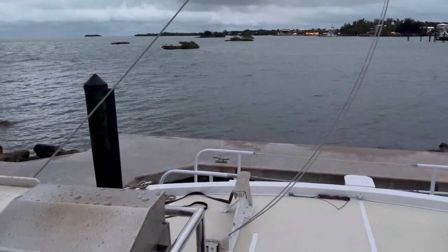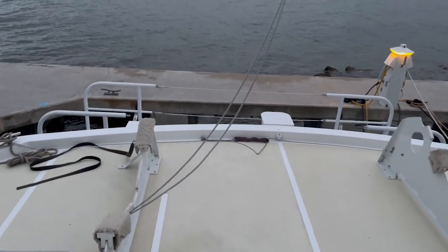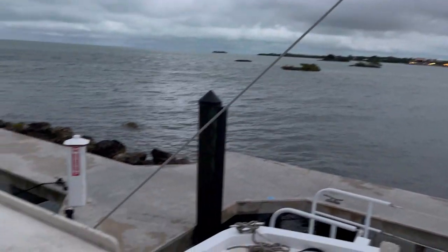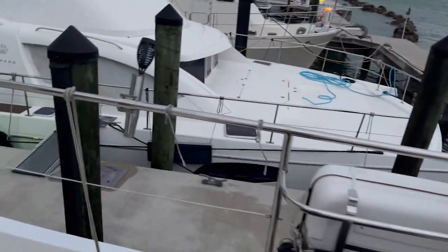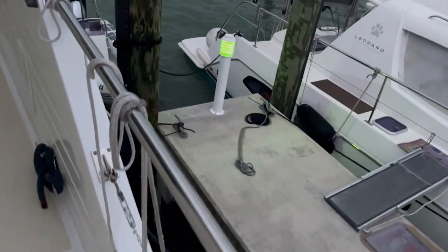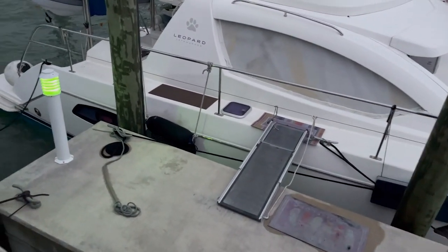Moving out to the top deck, you can see that the tender is off the boat, and you can see the cradle here. And the lines are loose. They are tied up. But I'm just doing my morning check, walking around, looking and checking everything out, making sure the fenders are still in place since we did have a lot of wind during the night.